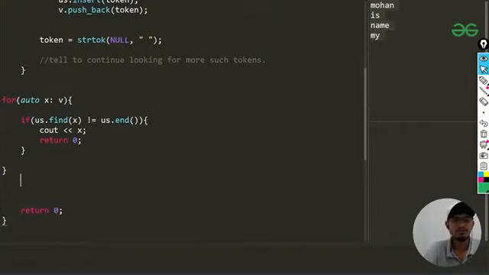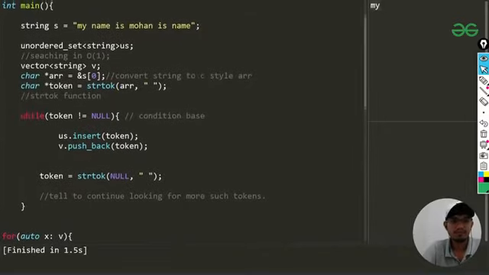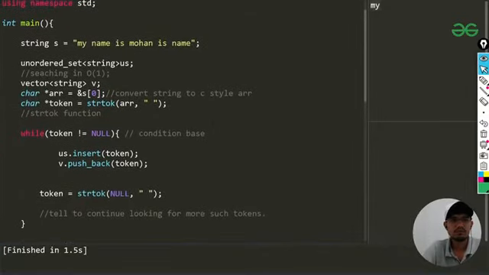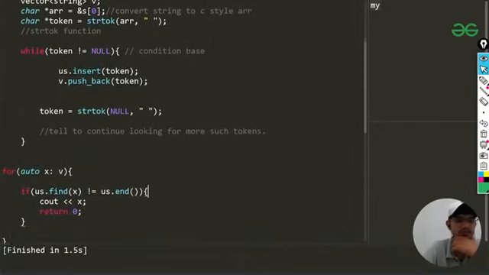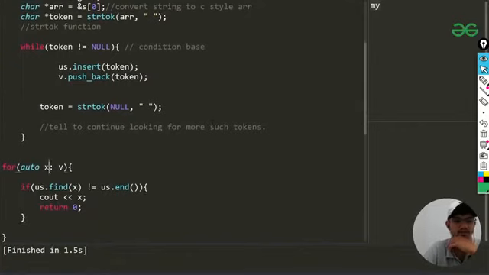Let us try to run the code now and see. Okay, here are some problems again.